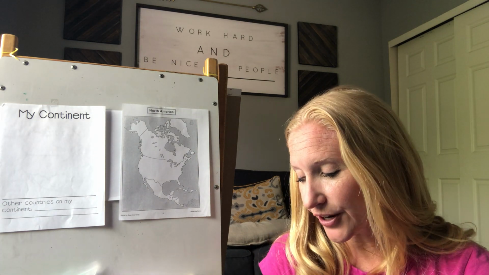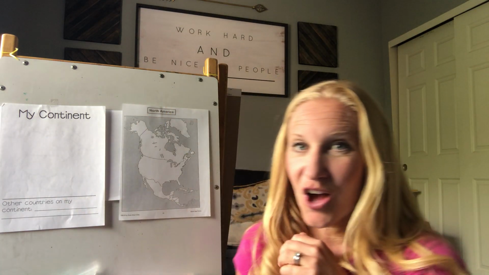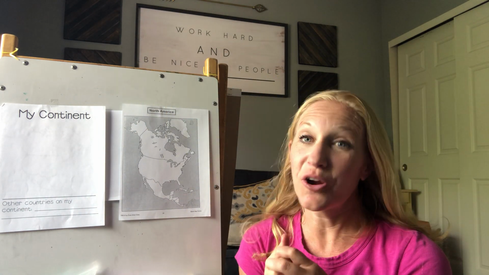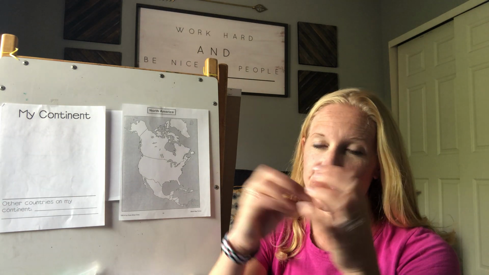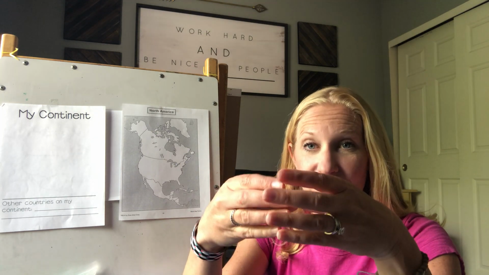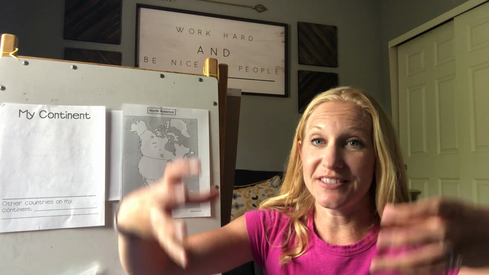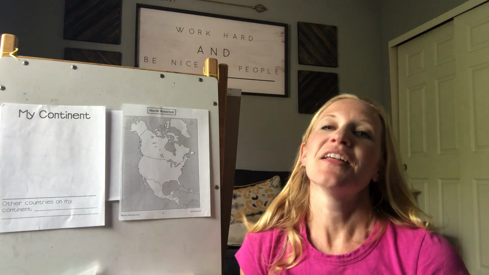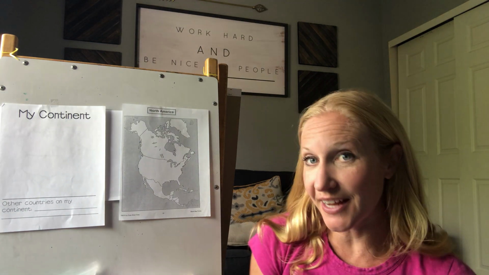So we had started super small back in our bedroom on our street with our own address. And then we moved out a little bit further. So that's where we started. Then we moved out to the city of Concord. Then we moved out again to our state of California. Then we moved out again to our country of the United States.